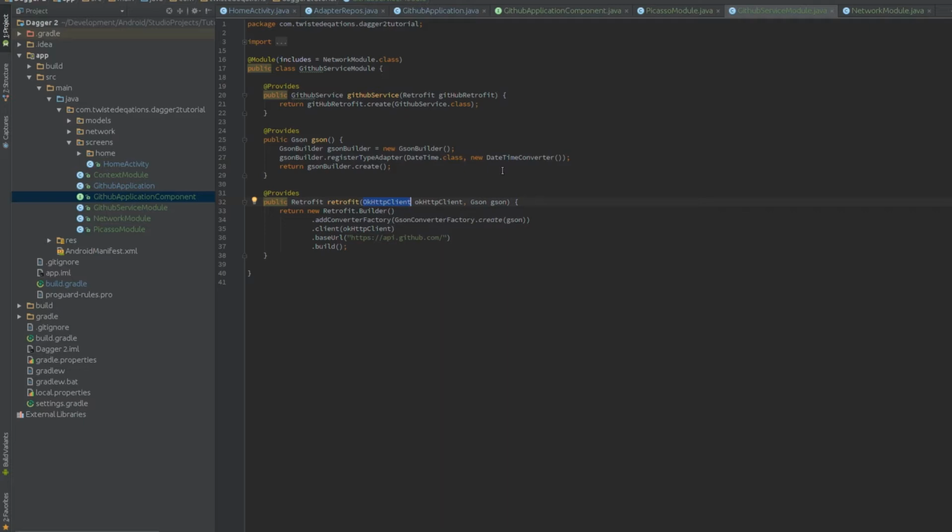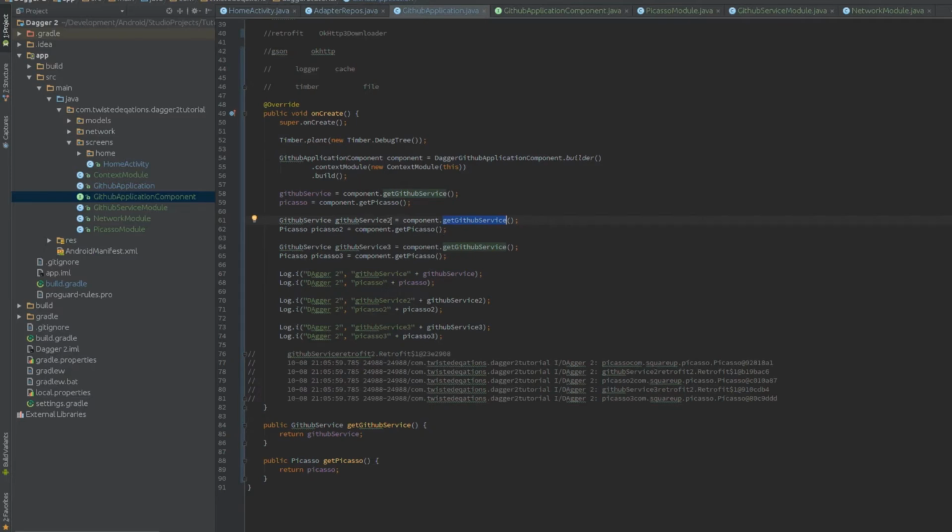So, how on earth do we fix this? Because we do not want to be creating instances all over the place. We need to tell Dagger to only create one instance of it per graph. So basically what we want to have happen is when this build method is called, any instance we get of that object should be a single instance for the whole thing. This is what a scope does.